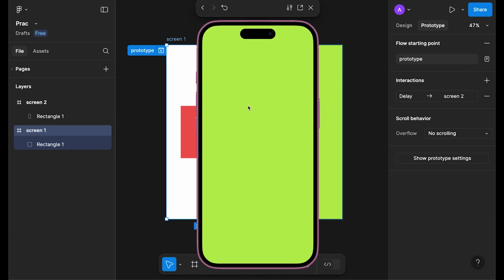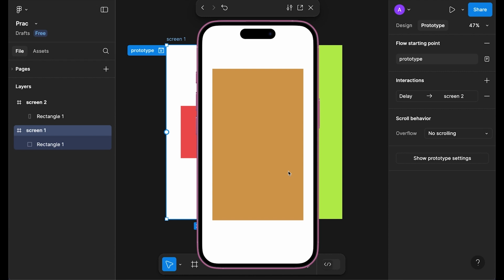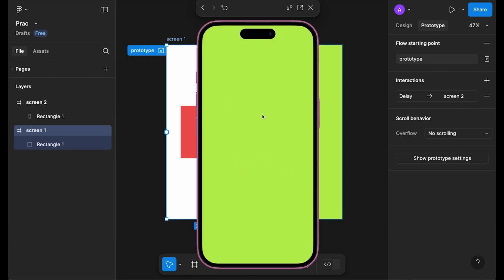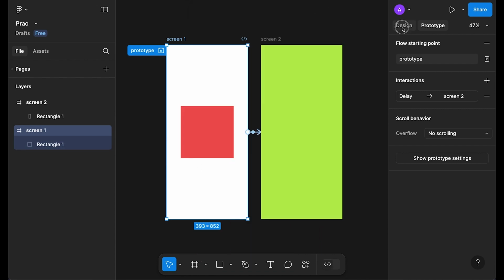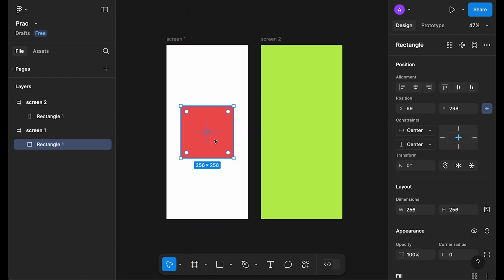Smart animate basically creates a link between the first state and the second state, and it shows it in a seamless way. Press R again to reload our animation. This is looking great. It seems like the rectangle is small and then it becomes bigger, and this is how smart animate works.